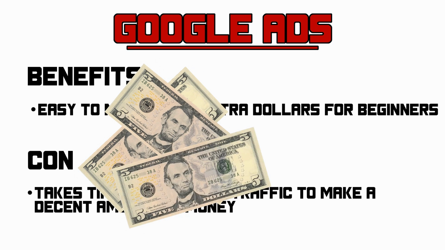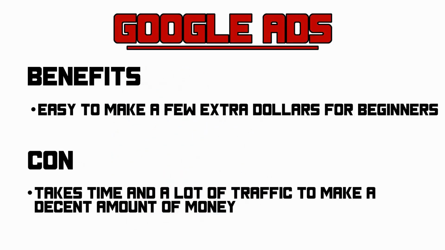On the contrary, if you had a website and you spent months and months just writing content, you probably even had a few products on your website, but you don't see any kind of money, you don't see any kind of sales, you will most likely quit the internet. So Google AdSense is one of the easiest ways for you to start making some money on the internet.